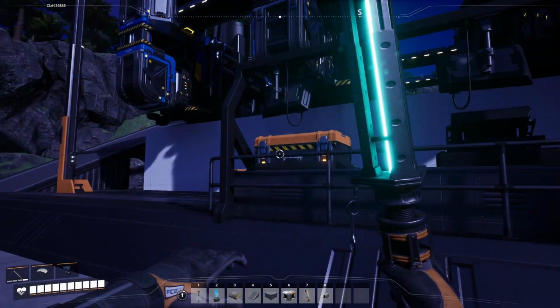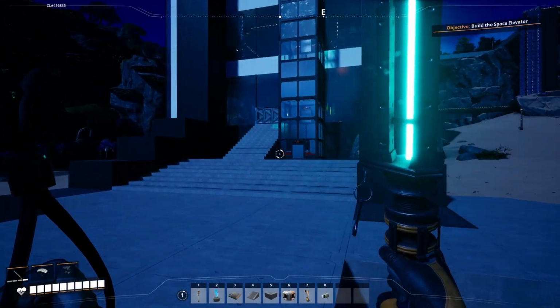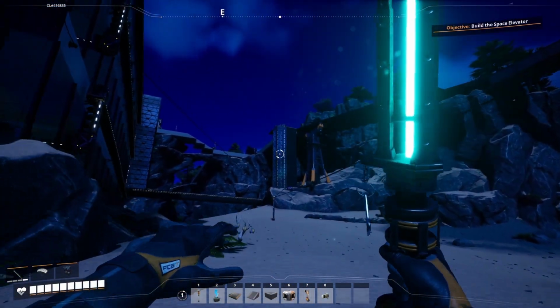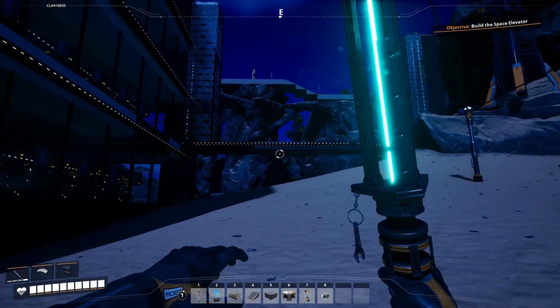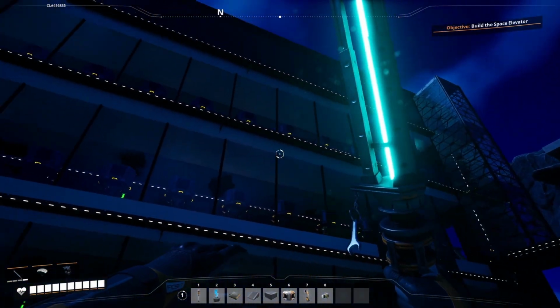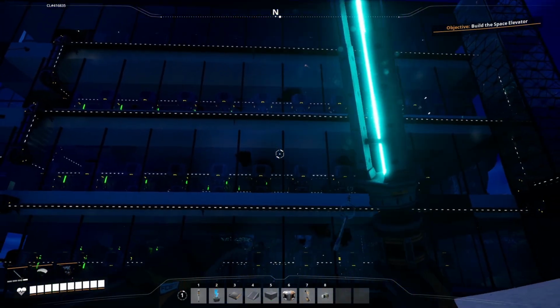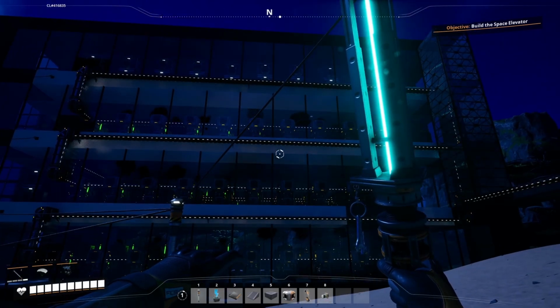All right, so let's clear this blueprint maker just so it's clean. So you may be wondering how I got the ore down. As you can see, I used lifts coming down from the side of the cliff, going into the front of the building here, and then running them across the front of the building. I could have done it any way I wanted. I just liked the way that looked, running along the side of the building.